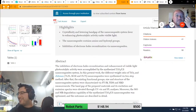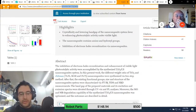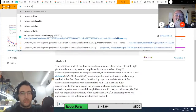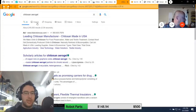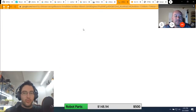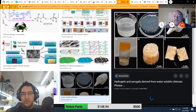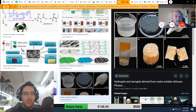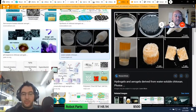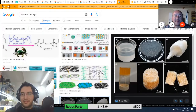So what else do we have in the tabs that chitosan can do? I've been seeing a million comments for chitosan aerogel. So yes, you can make it into aerogel, and then you can carbonize it and make it into super lightweight foam. Here's some chitosan aerogel. Totally works. You can also carbonize it after that and make super lightweight materials. See, I made that. I showed the picture of this thing.